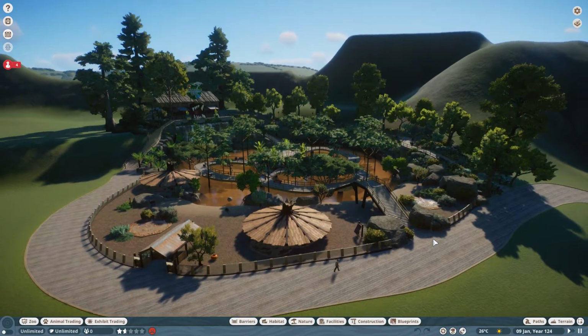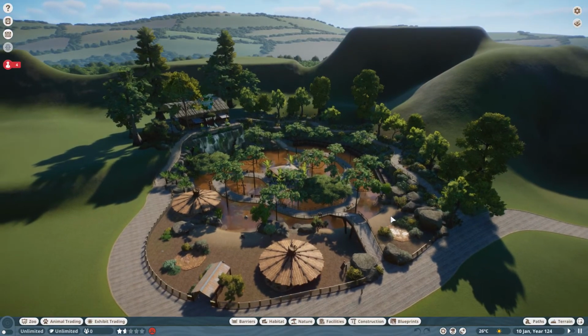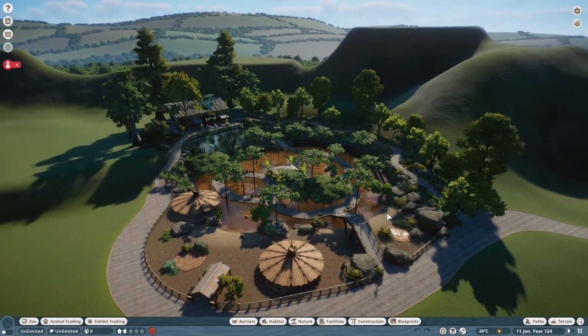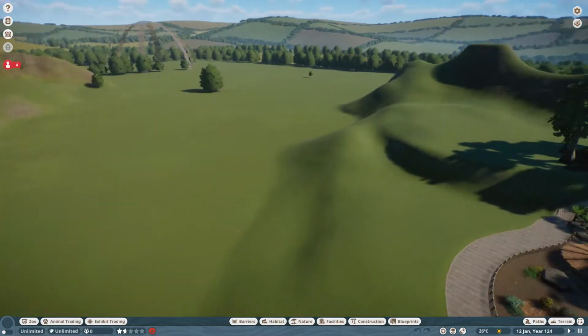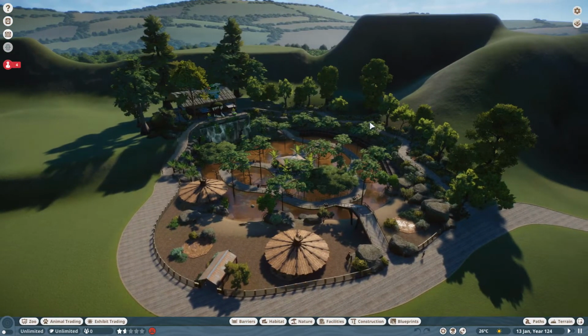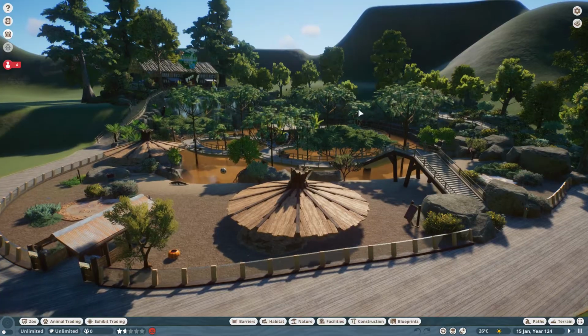I'm so pleased with how this looks. Like I said, it's not as epic as the previous episode where I built this crazy volcano habitat, but it was big, it was time consuming, it was complicated, and I think it's worked out really nice. I think it looks really good.